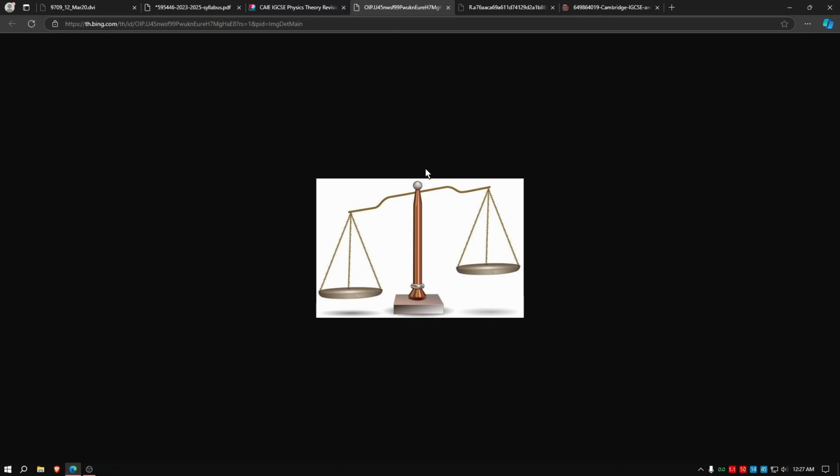So let's see. This is the beam balance. This looks a bit prehistoric, it looks a bit old. If any of you have seen this, you might have seen it on TV, on some kind of law and crime show where they have this in the courtroom, not in a grocery shop. It's fine, whatever, the purpose is the same.